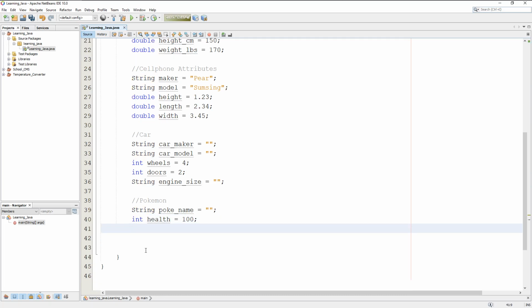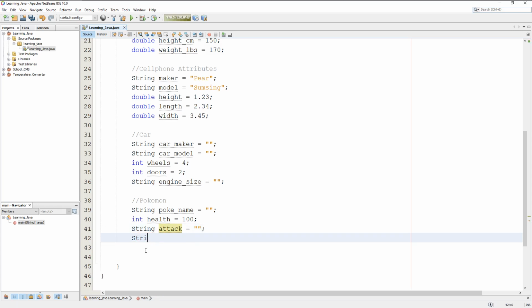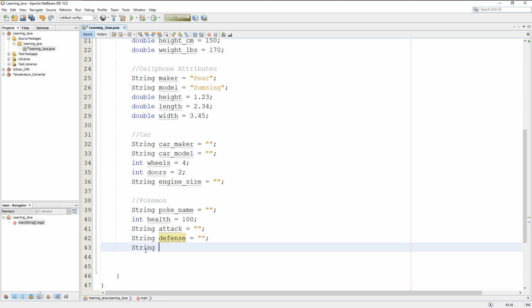He's got a string for attack. You can name whatever attacks your favorite Pokemon's got. He's got a defense, he's got a special. Whatever it is that makes it up, that's one single instance of it now.